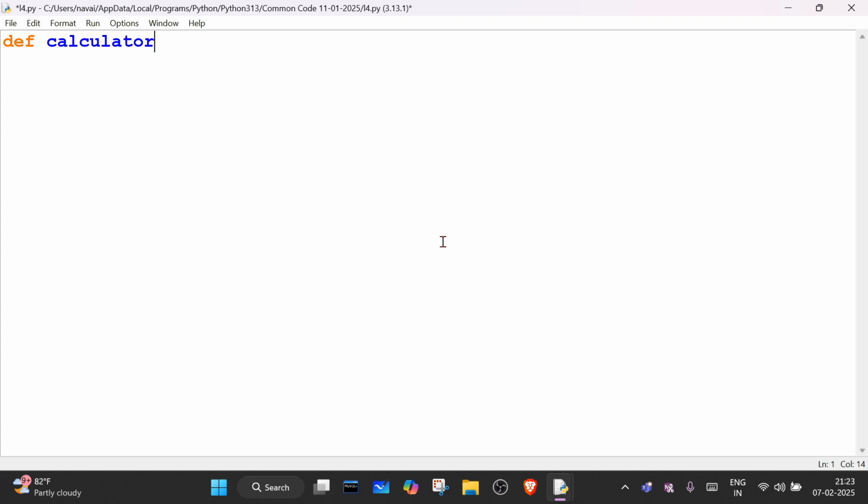So for example, we are creating here one function called calculator. Inside this calculator, it will receive num1 and num2. So whenever you call this calculator function, you need to pass two values.